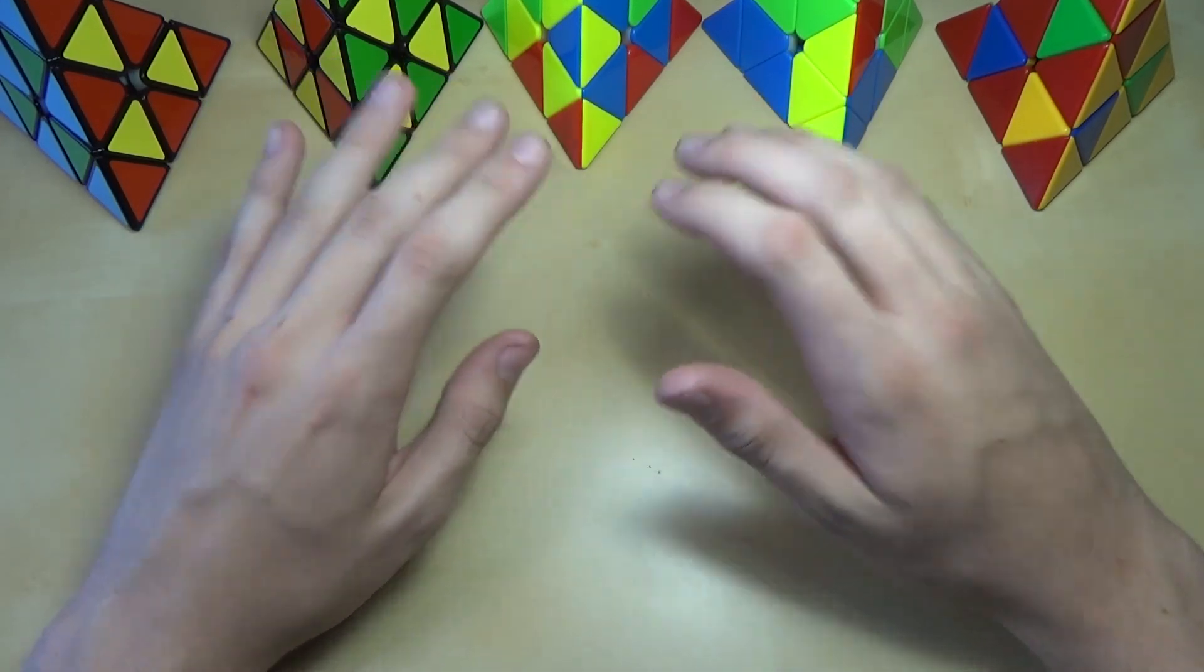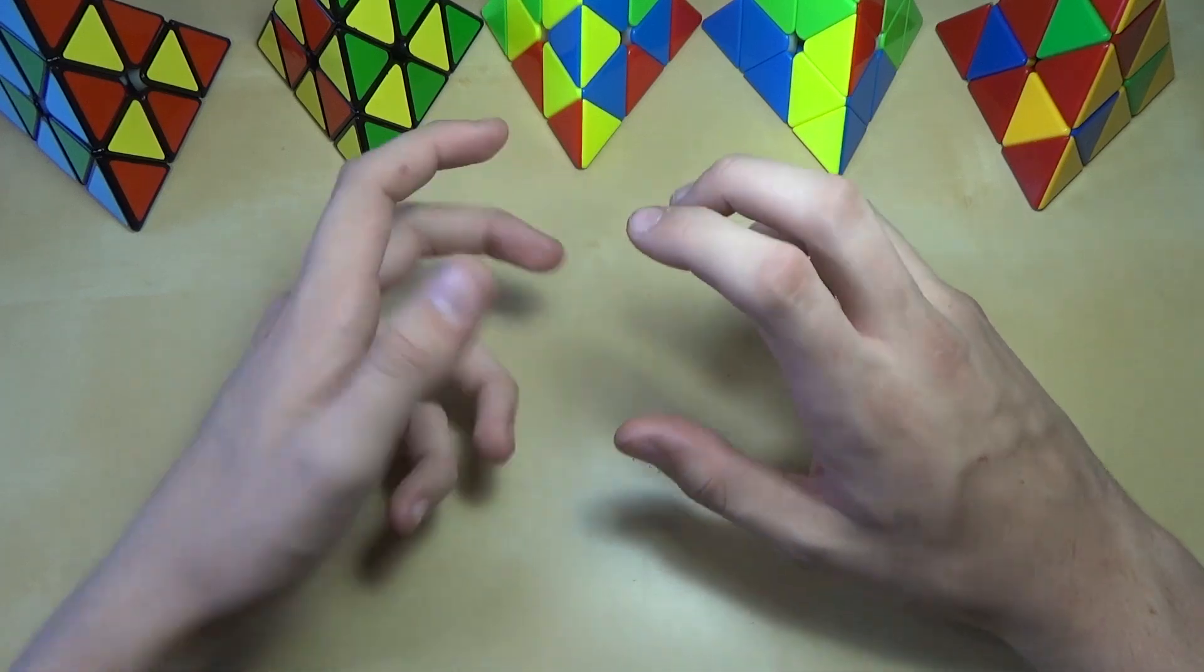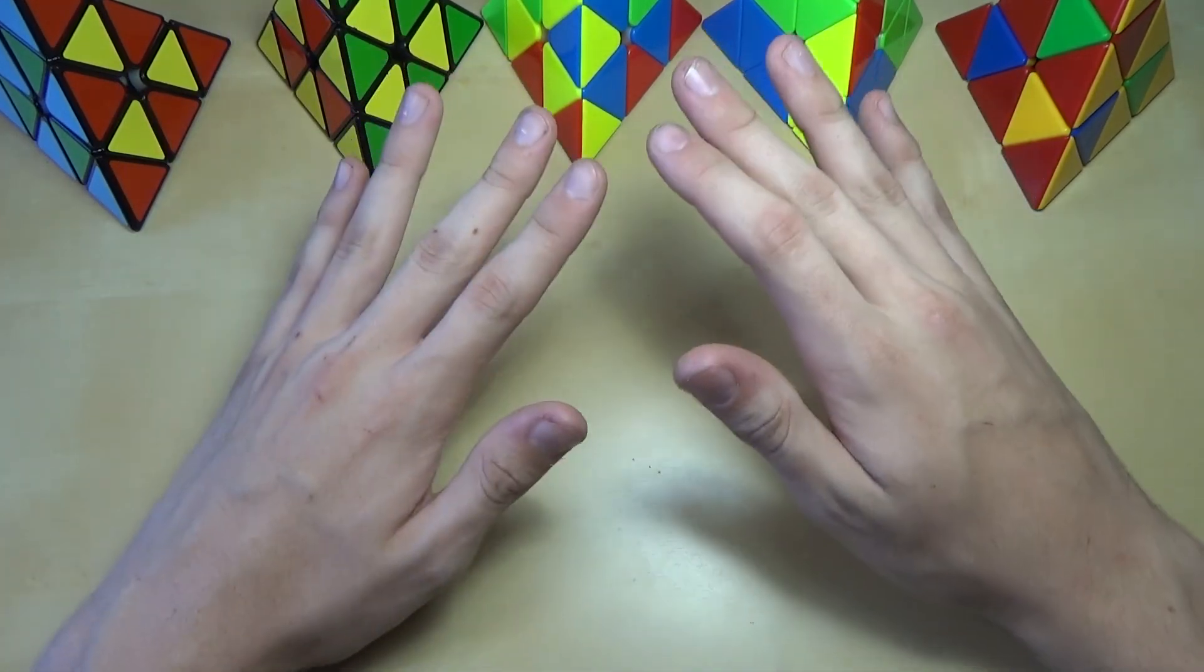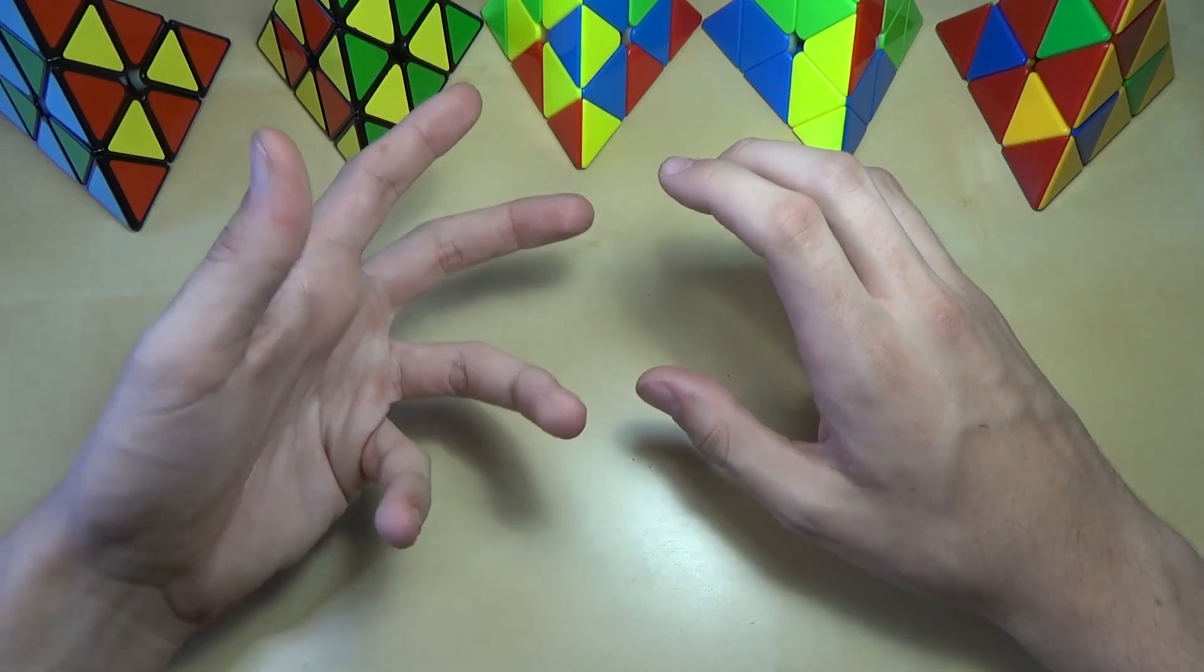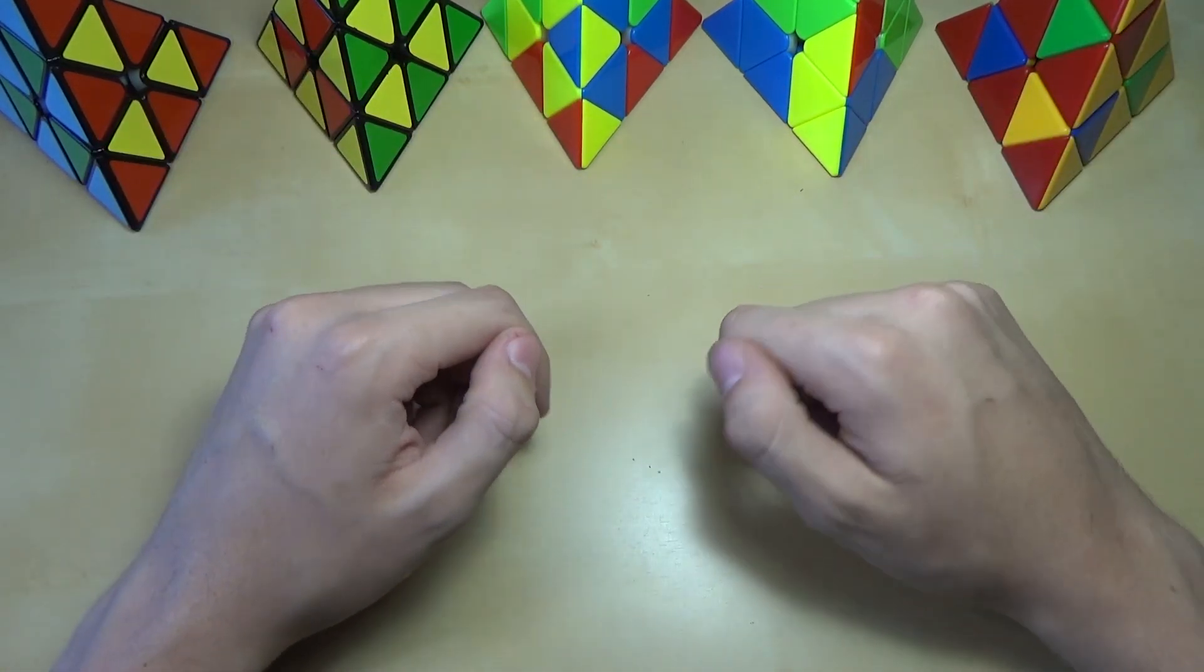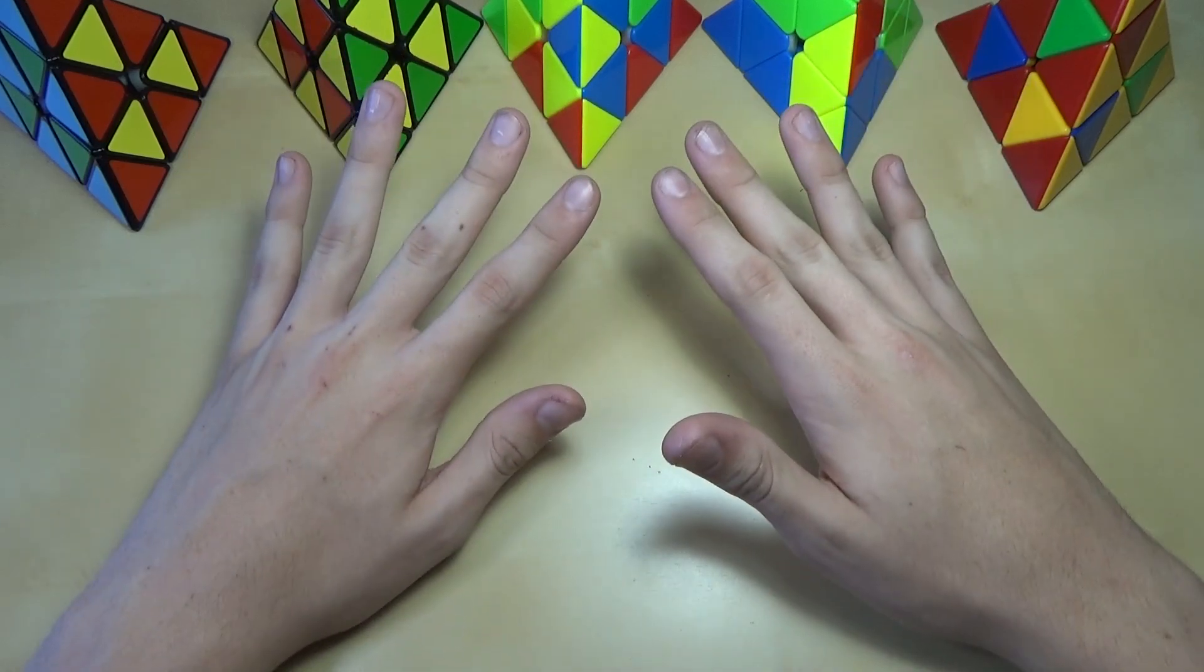For each of them, I have an algorithm, which is pretty much just a sequence of moves that you do to get to a certain state. If you don't already know basic notation, which is how you move the cube during an algorithm, then go ahead and click the link in the description or up on screen here, and that will teach you what all those letters mean.